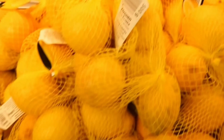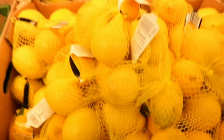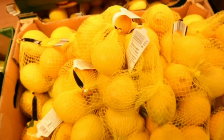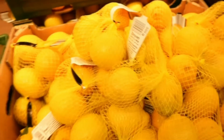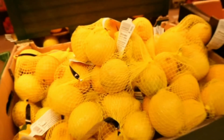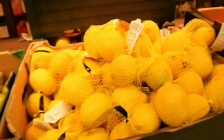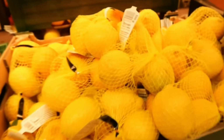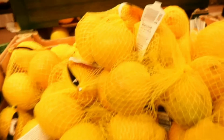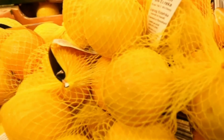Lemon is also a citrus just like lime. It promotes hydration. It's an amazing source of vitamin C. It supports weight loss, improves skin quality. It makes for fresh breath, to mention but a few. So just so you know, the skin of lemon contains more vitamin C than the juice. So you might as well think about incorporating the skin into your juices, your smoothies, or your teas, like I always do.